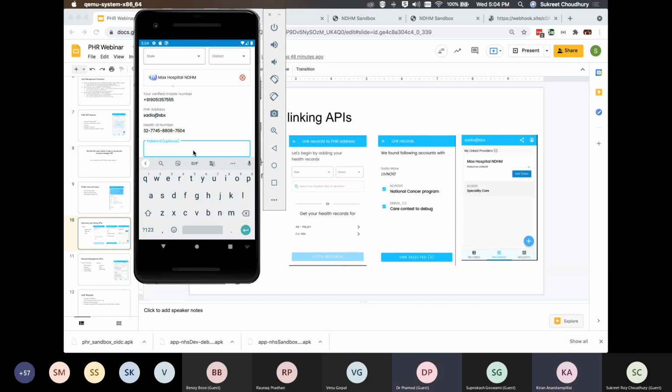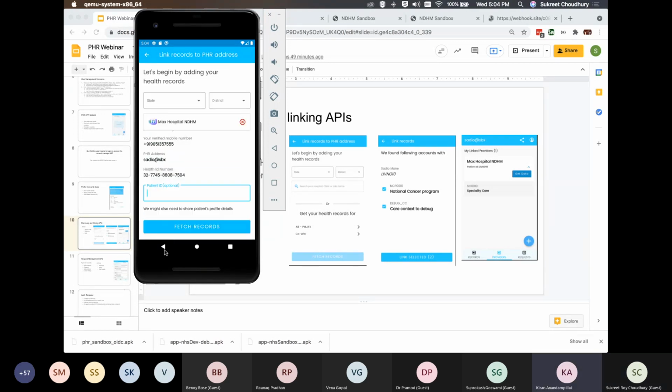Venu? Yeah, so will lockers also use the health ID, or because right now they're issuing their own ID? No, they don't issue their own ID even today, Venu. Sukrit, can you go to the profile page and show the locker setup portion? Locker setup works directly with the health ID.